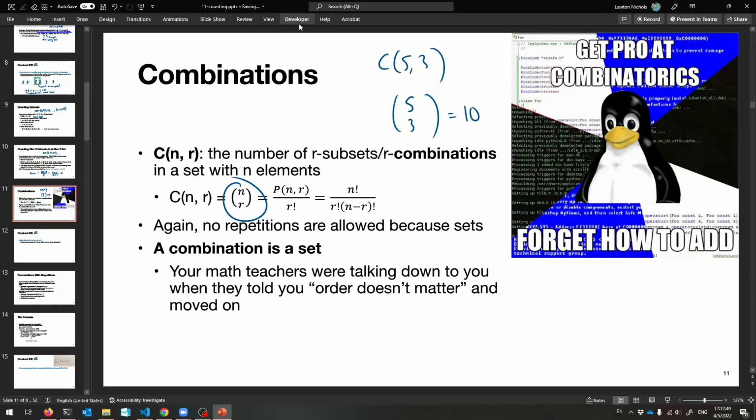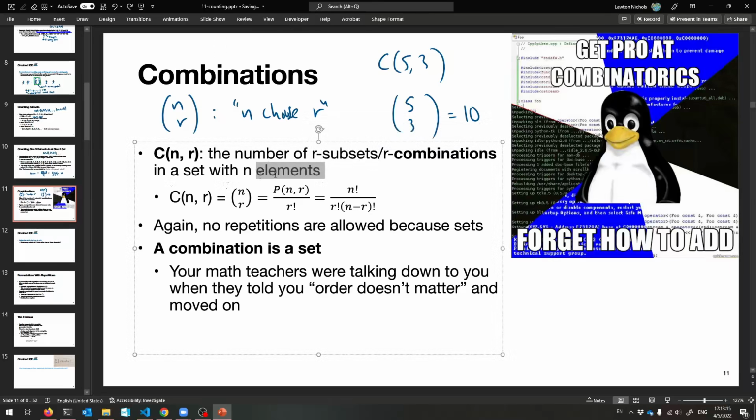And the syntax for this, if you write it like this, it's combination notation, let's say, but this is how you pronounce it. It's the word choose. C for choose, kind of. You say n choose r. Okay, so you got n things, choose r of them. Count all the subsets. That's the notation that I will be using a lot. So that's how you count the number of r subsets in a set with n elements. C(n, r), n choose r, and this is the number, which simplifies to this. Again, no repetitions are allowed because we're trying to count the number of subsets.